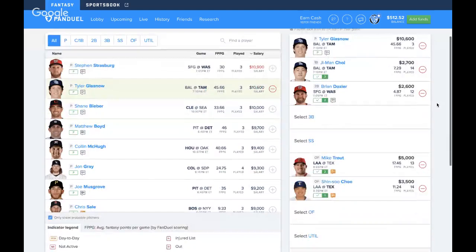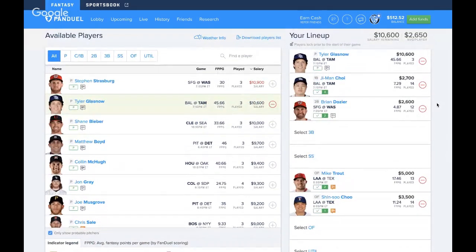So this is kind of where I'm at, man. I got Glasnow now. I think he's going to get a lot of run support going against a watered down Baltimore lineup. They just don't have many guys that scare me. Choi, I expect Tampa Bay to put the most runs up on the board tonight. He's going to be in that 3 spot, getting a bunch of RBI opportunities. Brian Dozier, $2,600, very good buy low opportunity for him at home. And then you got Mike Trout and Choo. Those are probably my favorite 2 plays on this slate.